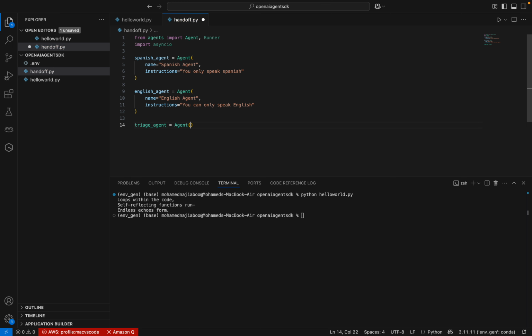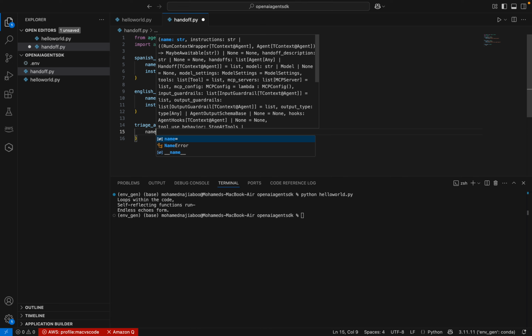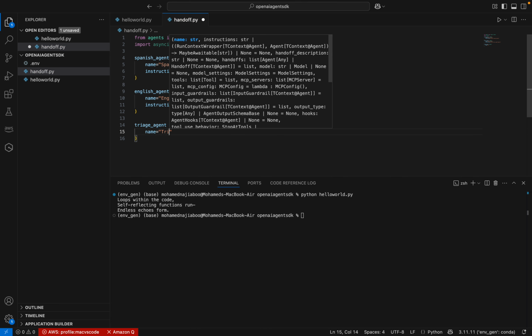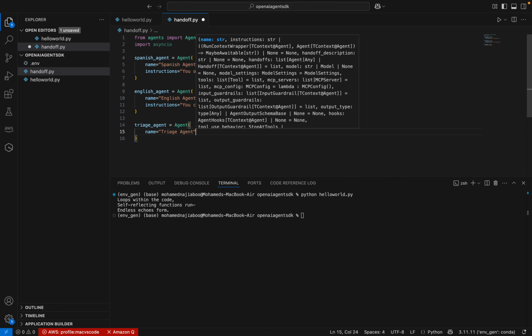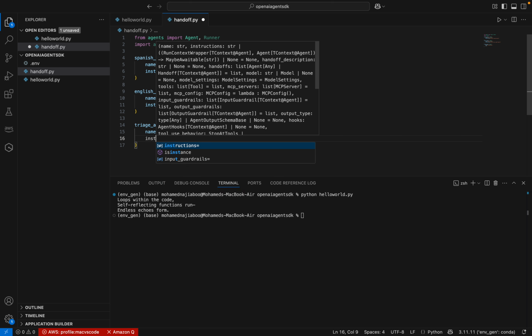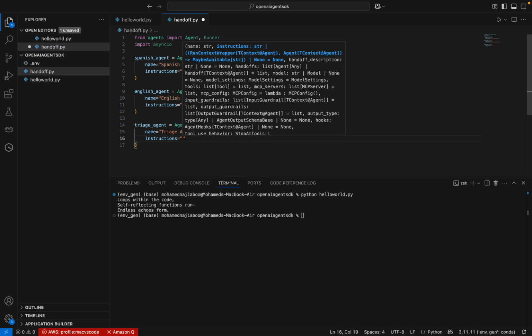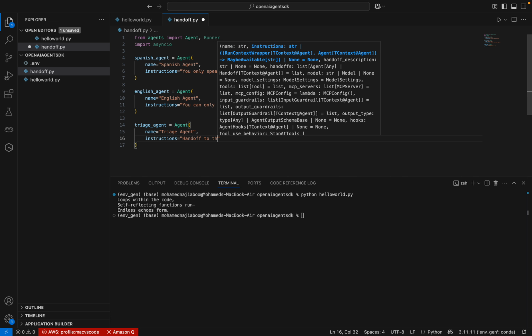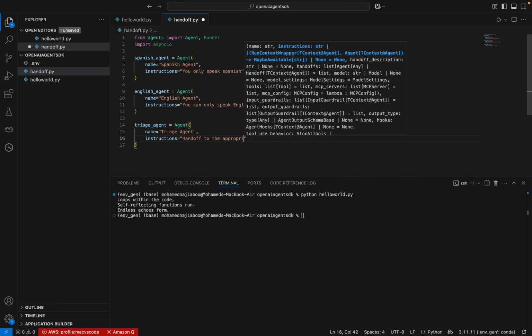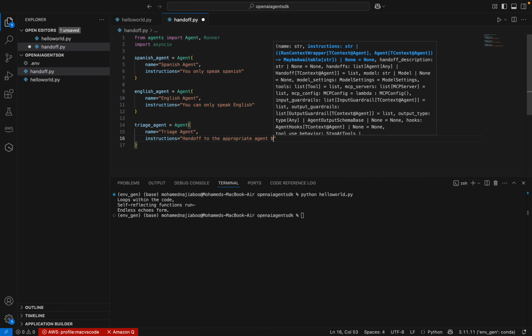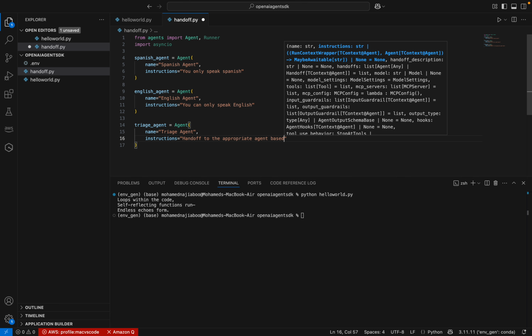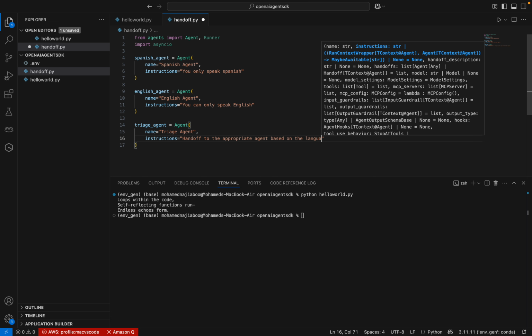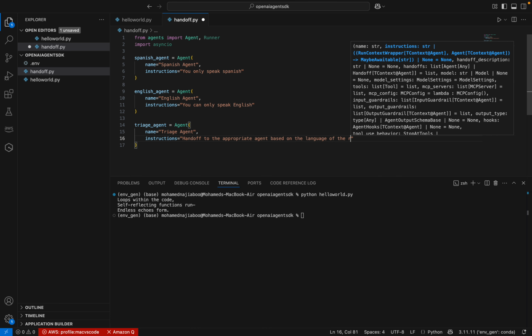This will also be an Agent type, and the name I can give is Triage agent. I can give the instruction as, handoff to the appropriate agent based on the language of the request.